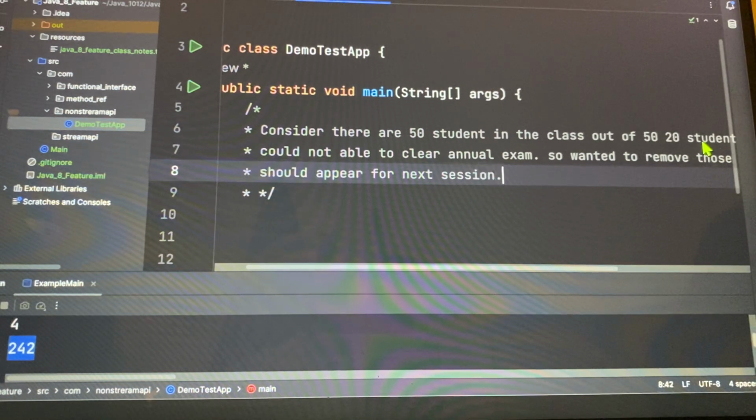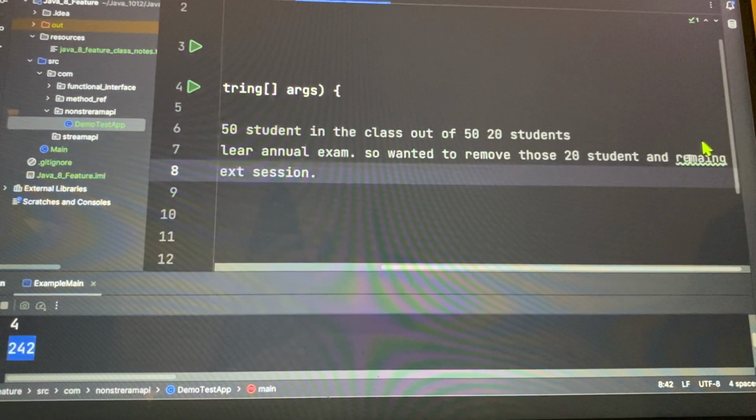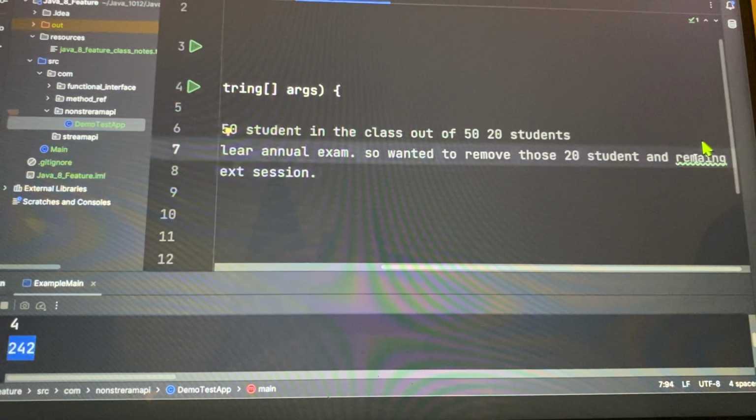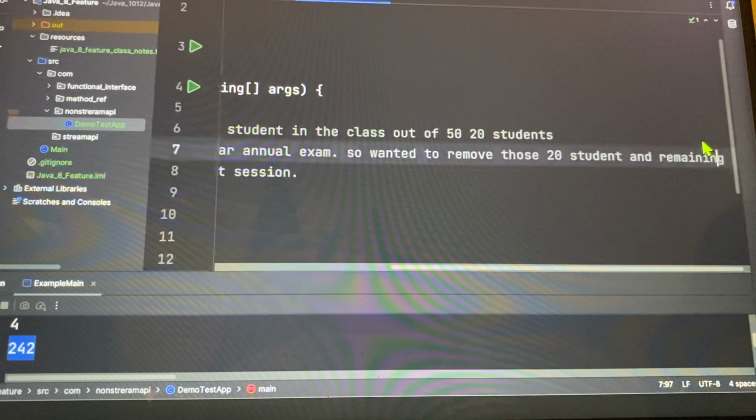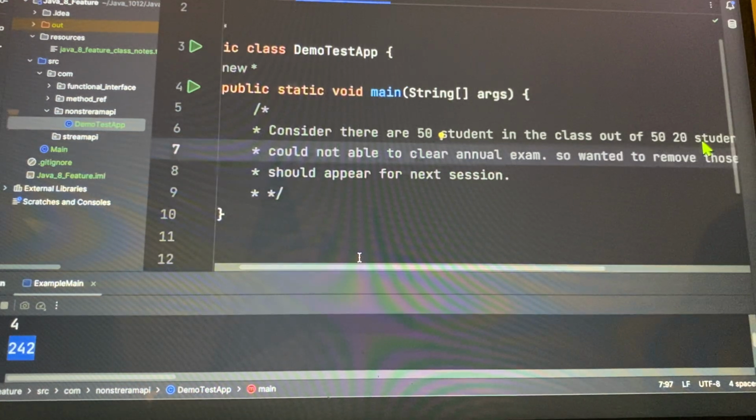So as of now, 20 students couldn't clear the exam, right? The moment I'm saying not able to clear the exam, that means 30 students could clear the exam.